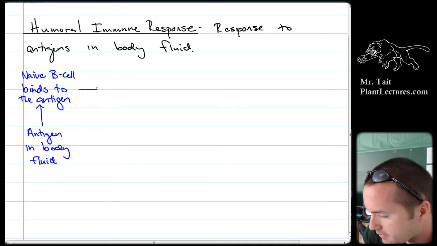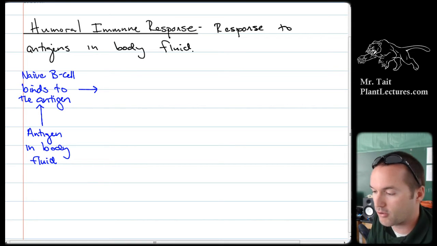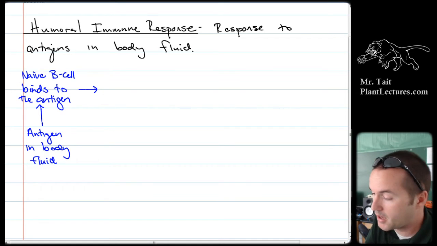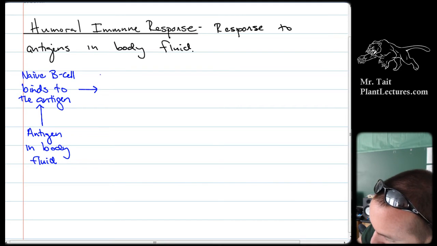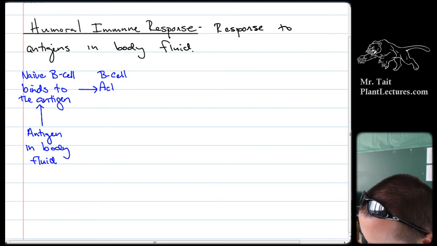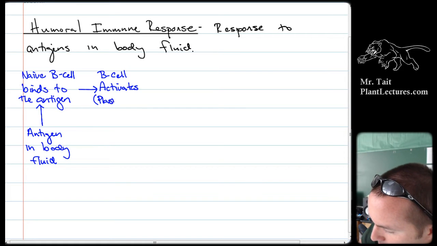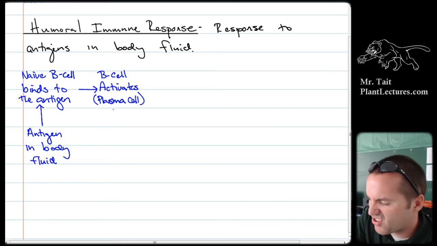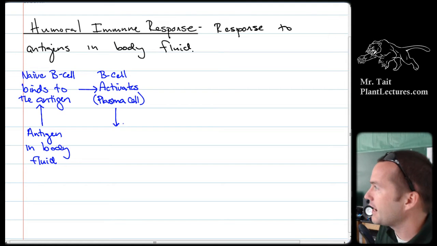Now, naive B cells, being naive, are not always super certain about what they have done or if they've done something correctly. Okay, so when it is a naive B cell, it attaches to an antigen, and it turns into something called an active B cell. Okay, so the B cell activates. Another word for an active B cell is a plasma cell. Okay, but again, it's still not sure that it's doing the right thing. Okay, and so in order to get sure that it's doing the right thing, it's going to check.